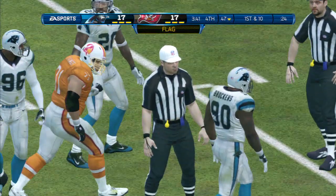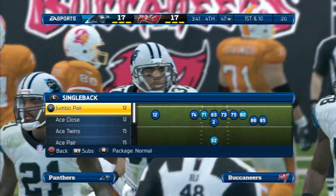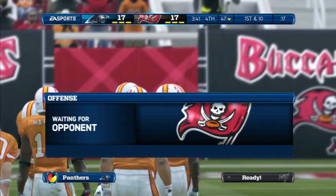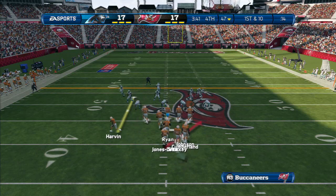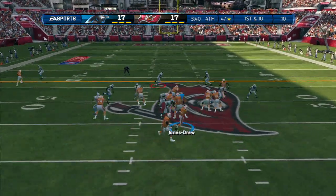That's a face mask call. And, of course, from now on, it's 15 yards no matter how you slice it. They don't even have to interpret it anymore. The severity of it, it's a big penalty. Yeah, it is a big penalty. You know why we see a lot of face mask penalties in the NFL now? It's because players tackle too high. Get your arms around the waist. Go down low to make those tackles, and you wouldn't get those face mask penalties.